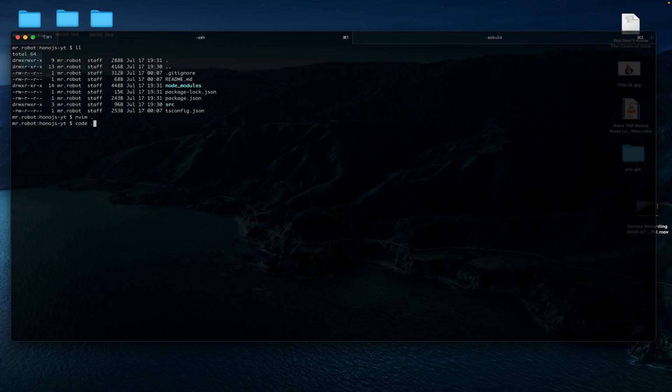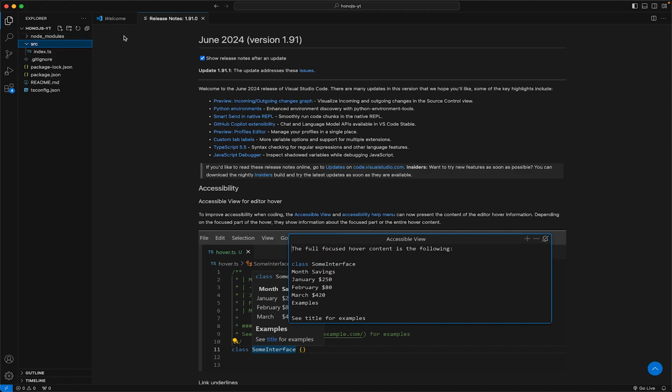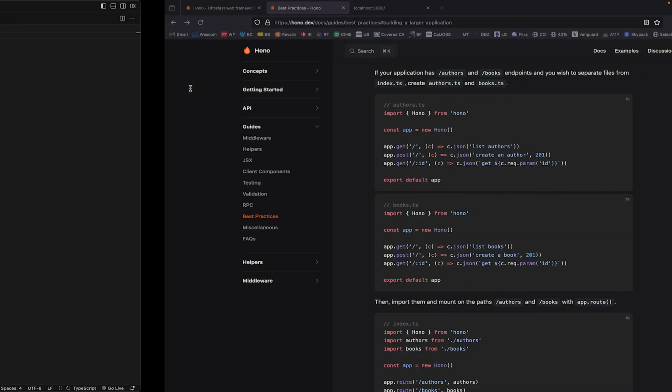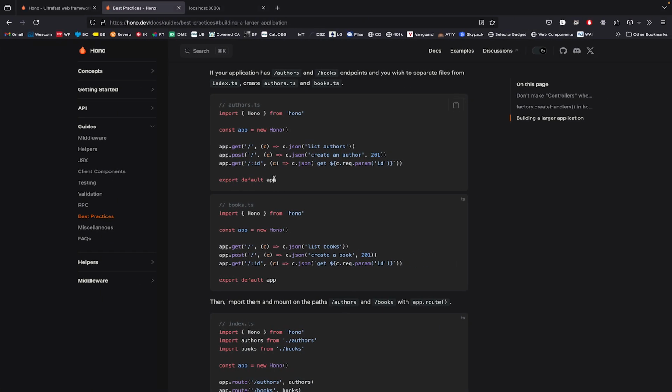I'm just going to open up Visual Studio Code. I'll create a new directory and call it services. Here in the services directory, this is where we will define all of our routes and all of our controllers and all of the logic. For this simple example, I have soccer data, so I'll label the file season.ts, and I'll head back to the documentation.